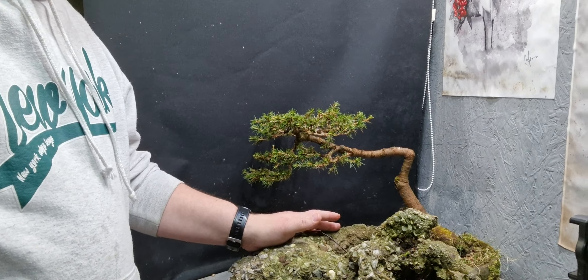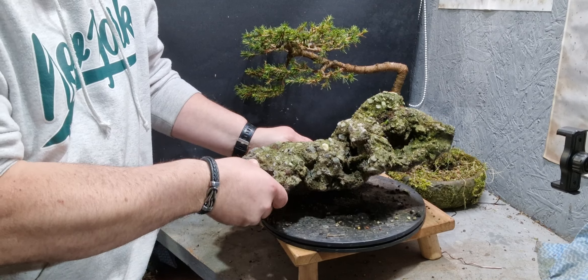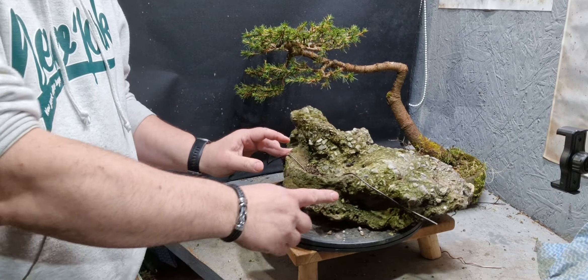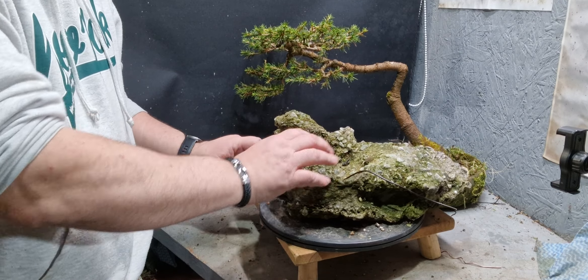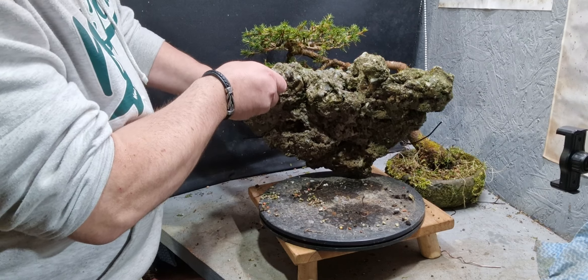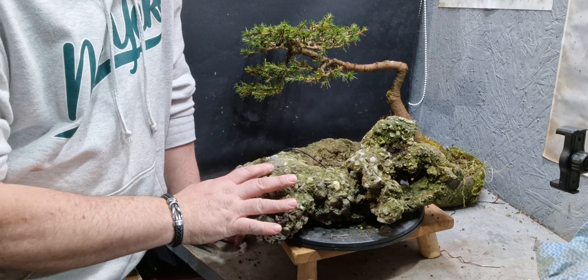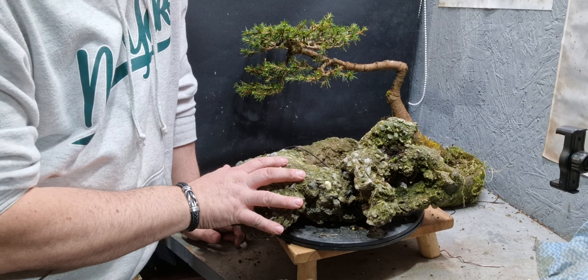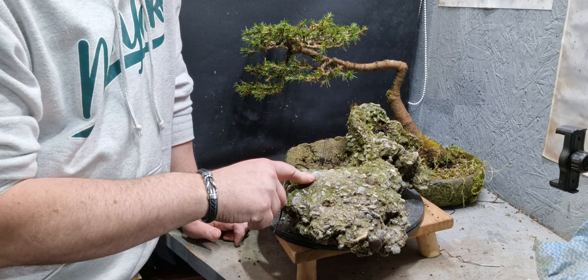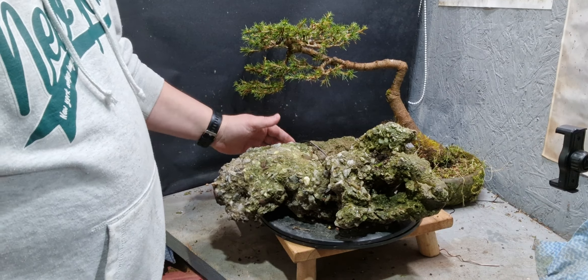I found this piece of concrete on a beach a few years ago. It's got some interesting holes and stuff going through it. I put some concrete around the back just to build a bit of a dish there for a tree. It's basically a big lump of concrete, but I have another one of these — a big one with a tree planted on it — and it looks very well. The concrete covers with moss quite easily and looks very realistic. With the rock stones and the concrete it gives an even more realistic look when it's got the composted moss.